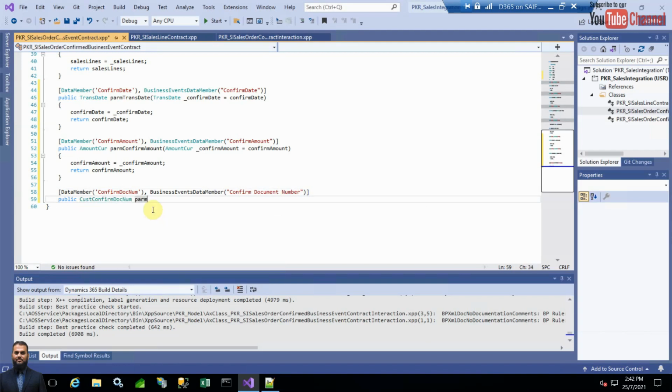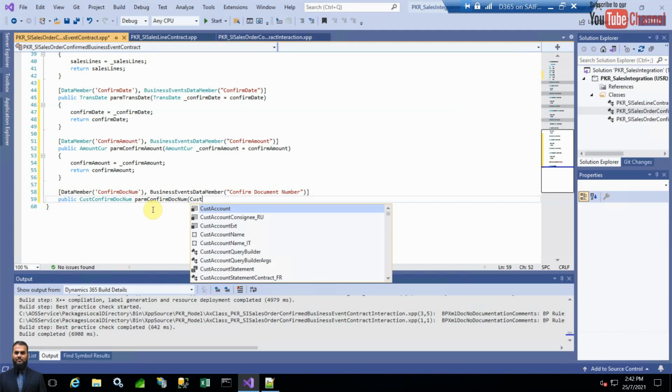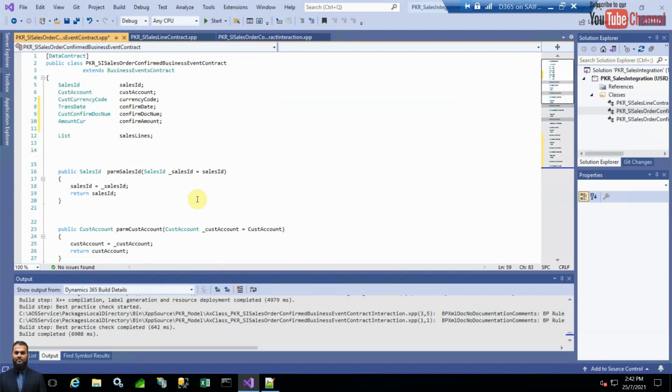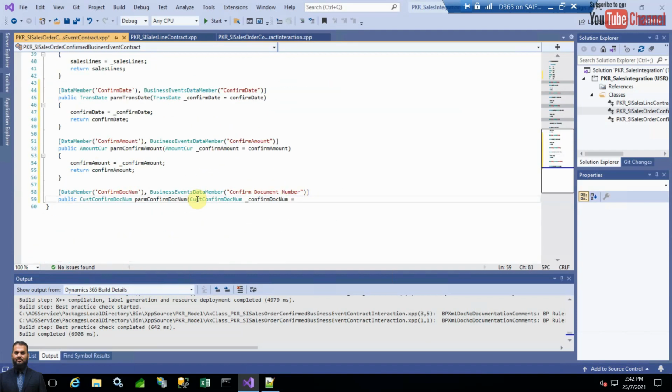This EDT already exists, so it will turn automatically green if it exists. The color coding is very good. It identifies whether this is a keyword, like public or private. These access modifiers are shown in light blue color, and if you are defining something in text, that is in black. Similarly, other color codes are very helpful.